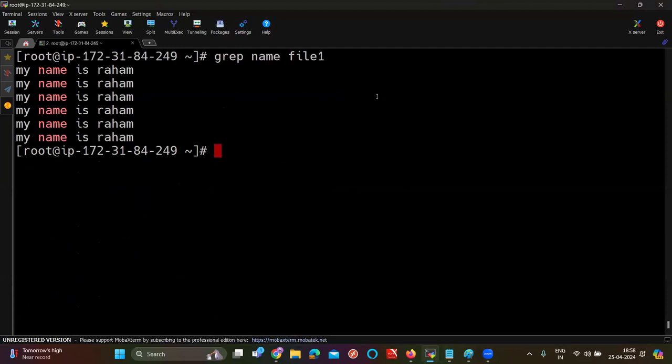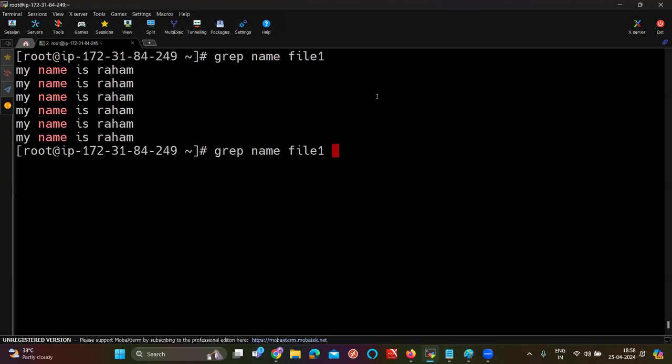And one more thing, guys, here I am not typing the command. Whatever command I used previously, it is coming immediately. How? If you press the up arrow, your previous command will come automatically. If you press up arrow a second time, your second previous command will come. If you press up arrow a third time, your third previous command will come. So instead of writing commands multiple times, the shortcut to use a previous command is the up arrow.